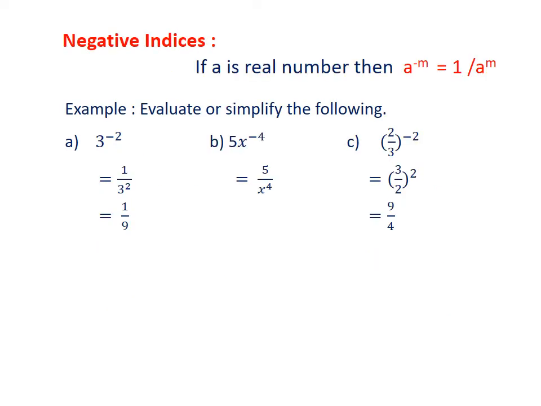Negative Indices: If a is a real number, then a^(-m) = 1/a^m. It means we can change any negative index if we take this number from numerator to denominator or from denominator to numerator. For example, evaluate 3^(-2). We cannot evaluate some negative index directly. First we should write this index as positive index. Here 3^(-2) can be written as 1/3^2, changing sign of the power, that is 1/9.